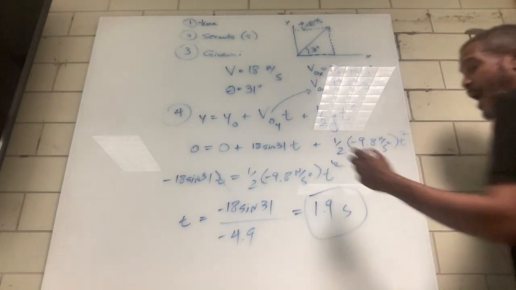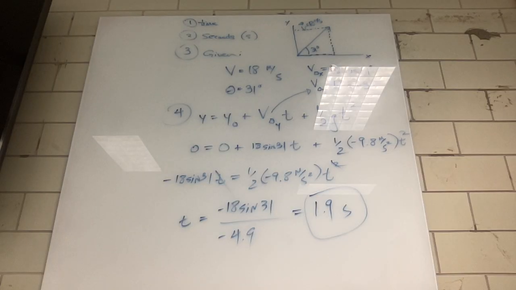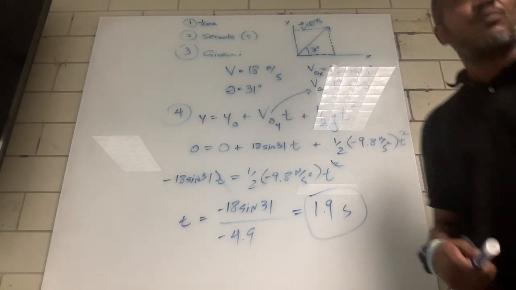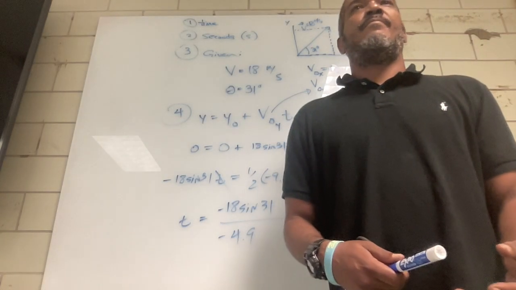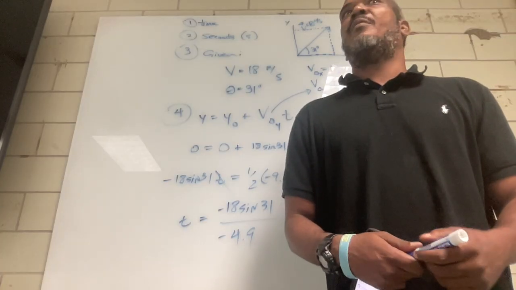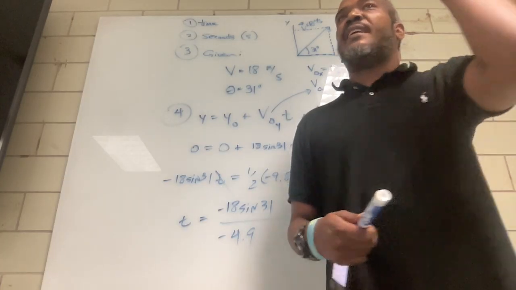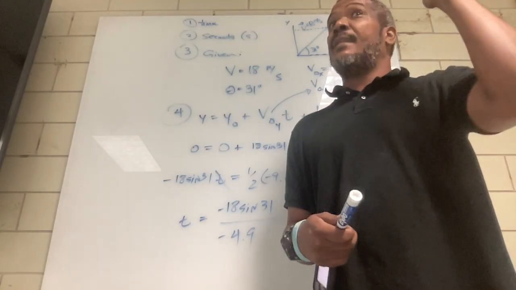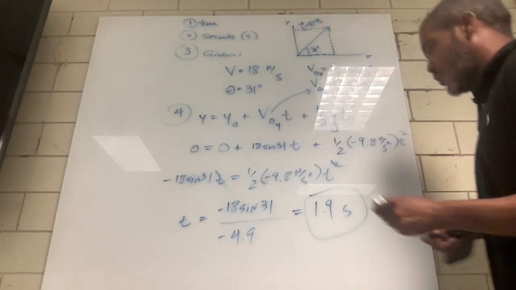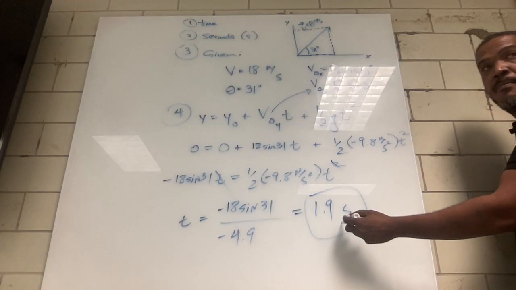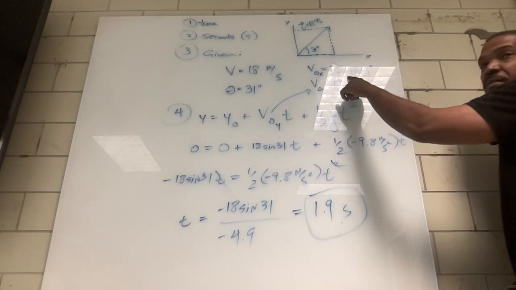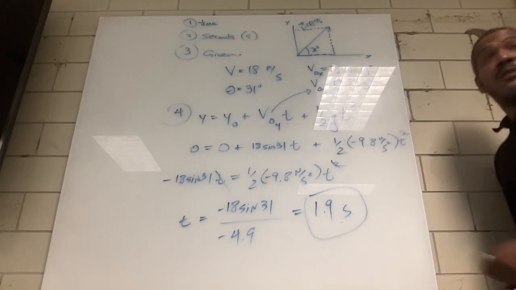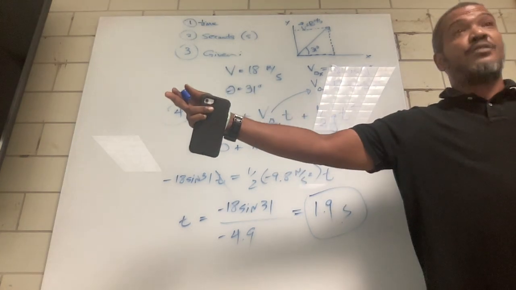But what if it said, how far does it hit the ground later? Then we know we're looking for what? Distance. So in order to get distance, what do we need? Remember from chapter 2. In order to get distance, we only need what? Speed and time. So we already got time, and we got speed. So we can calculate what? Horizontal distance.